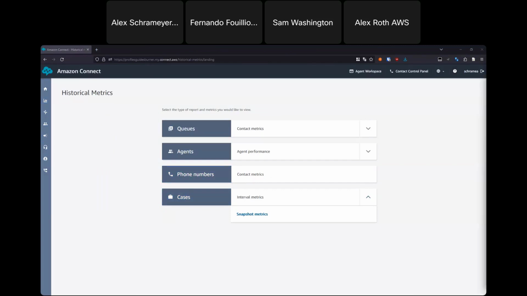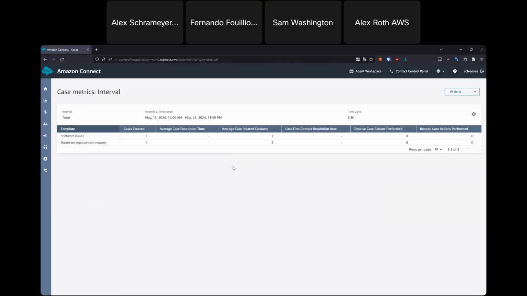These are going to provide you 2 different layers of information. Your interval metrics are going to provide case metrics for the interval that we specify. So if we take a look at maybe the last week, we can take a look at the different templates that you have configured in your environment and see some stats like how many cases were created, if you've resolved them, what's your resolution time, actions performed, and other things.